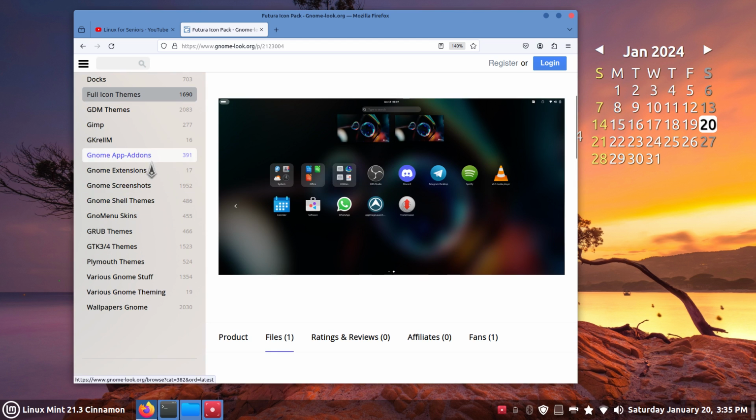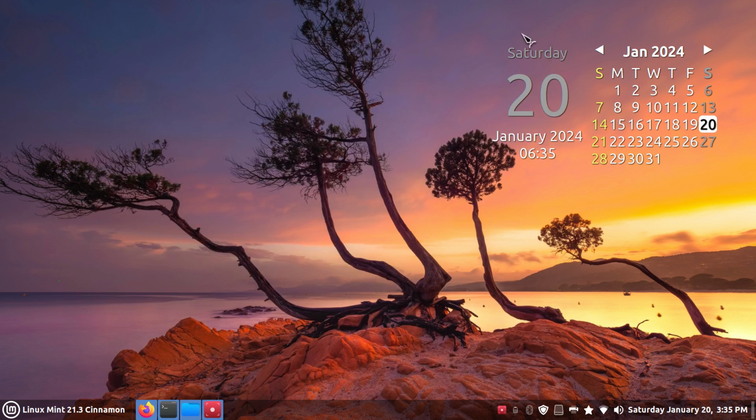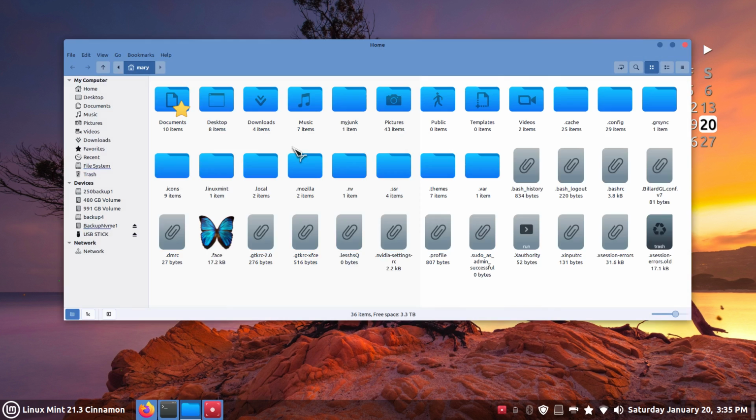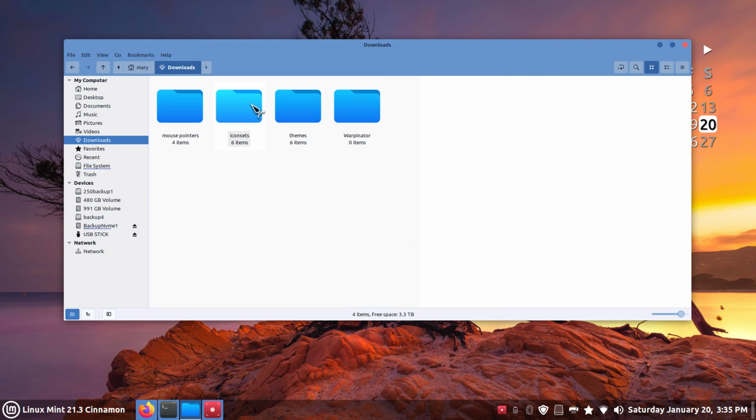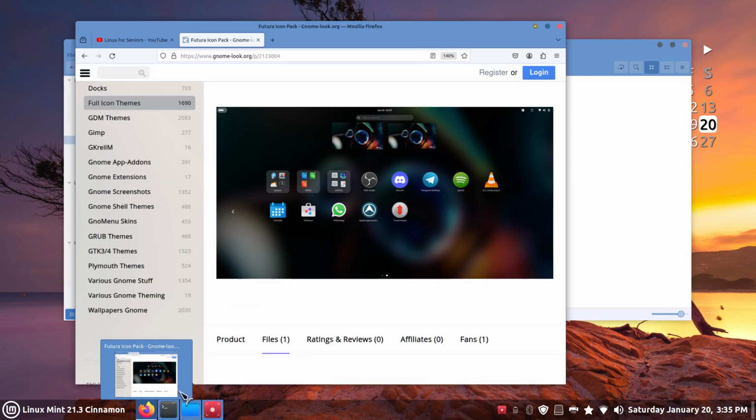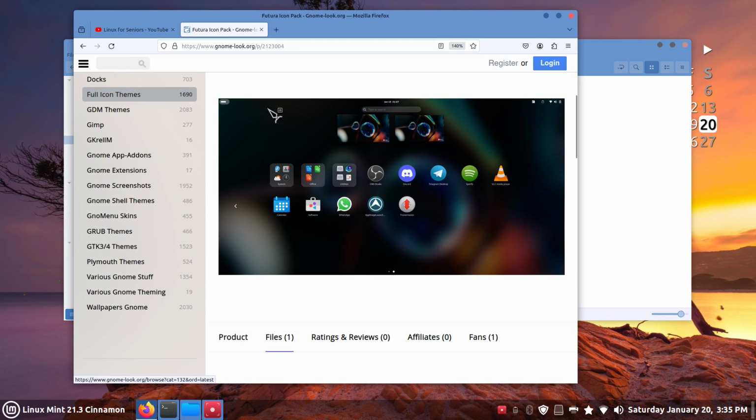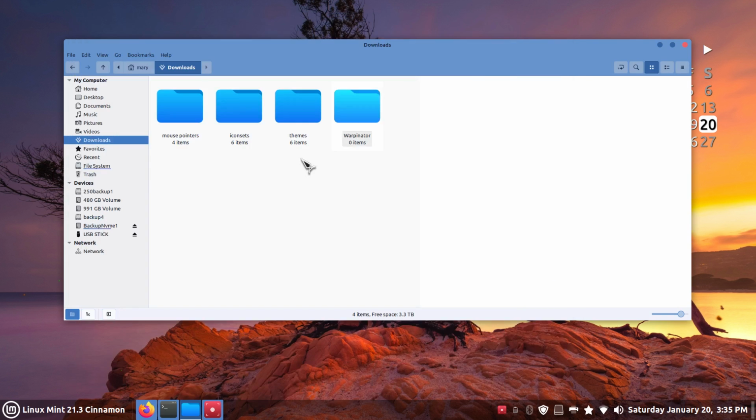All right, so again, you have full icon themes. Now let's say you downloaded this one. I'll minimize that just for a second and open up the file manager. This is why I create these kind of folders. So since I'm over here on this website and I'm doing an icon theme after I downloaded this, because I got a ton of files in here, wouldn't it be better just to put it in the correct folders before you install them?